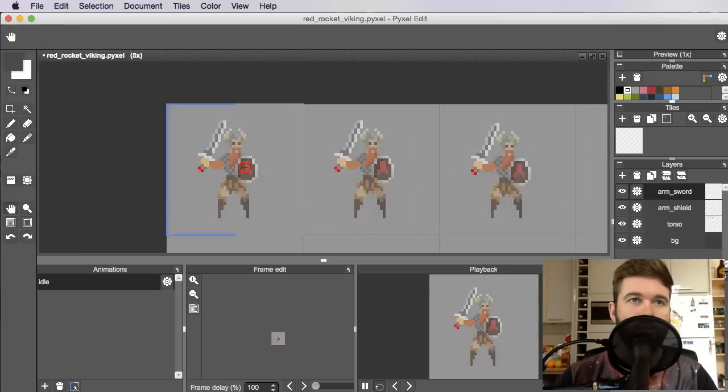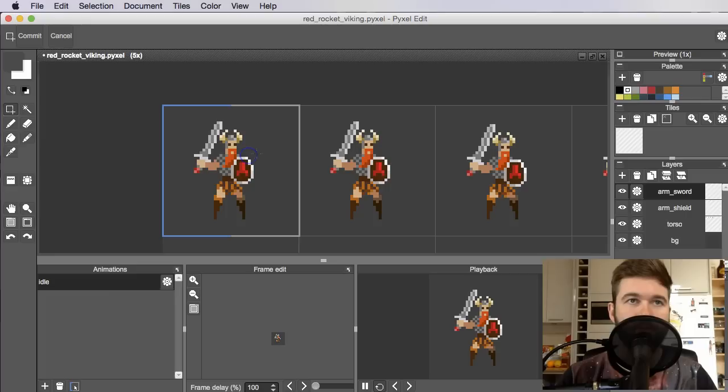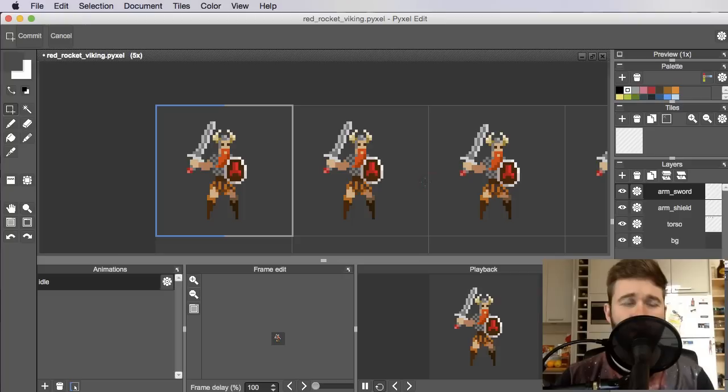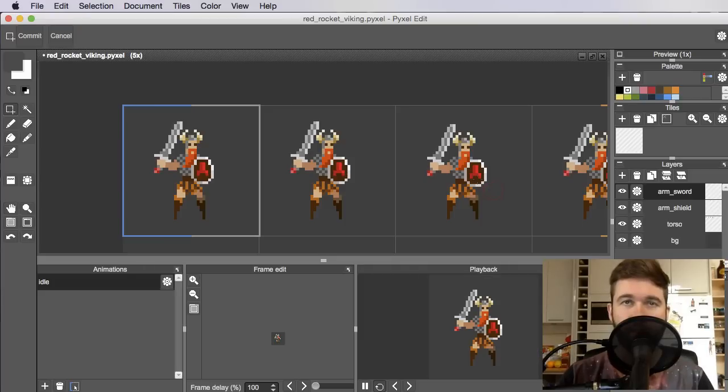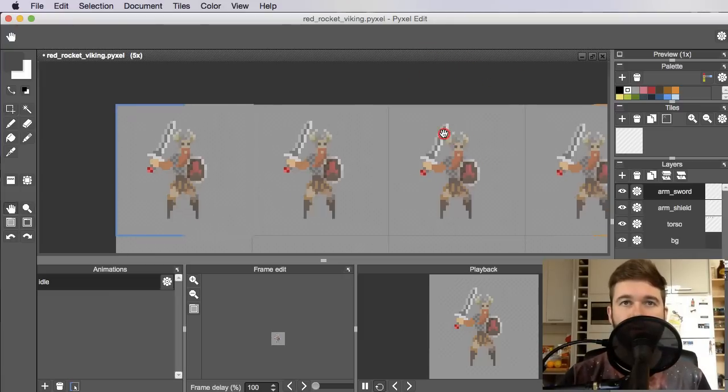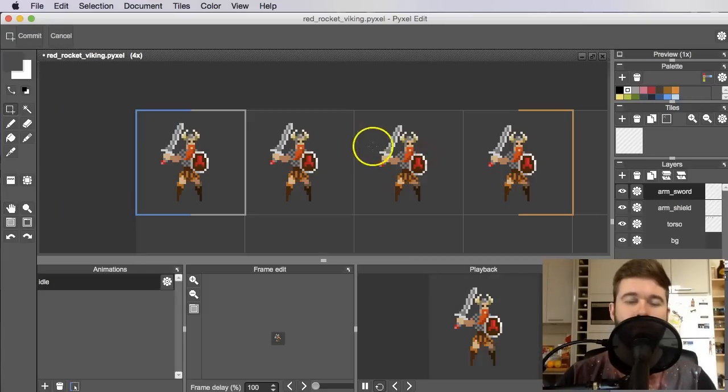So what we want to do is go to this one, and we've got the sword layer. People's arms usually move after they've taken a breath. This is very exaggerated, obviously, because it's low resolution pixel art, so you don't want the movements to get lost. But when people breathe, their arms usually continue moving after the breath. Imagine you breathe up and your arms come up for a split second longer, and then you breathe down and your arms come down for a split second after you've exhaled. That's what we're trying to replicate here, but in a really dramatic sense.